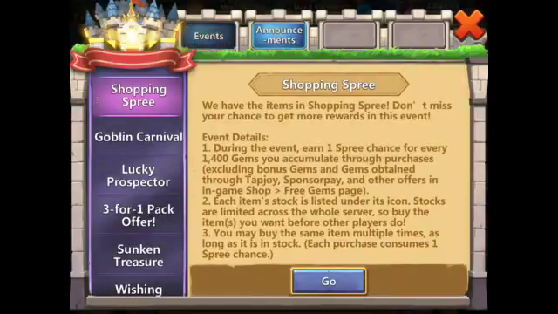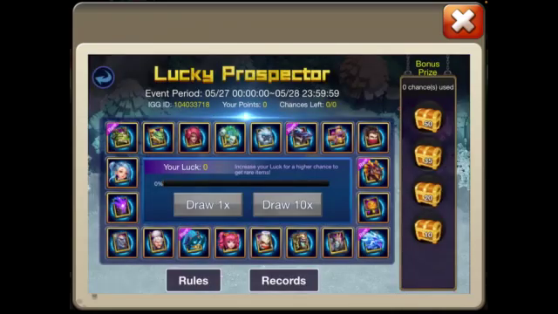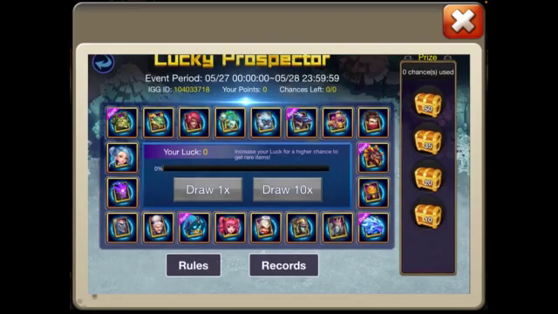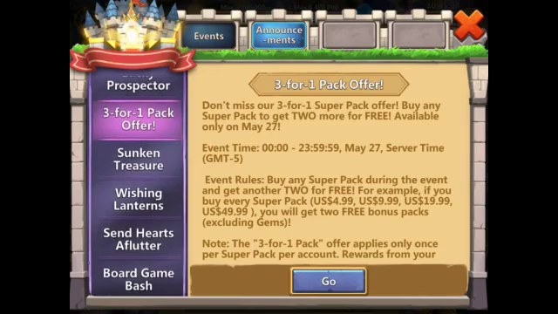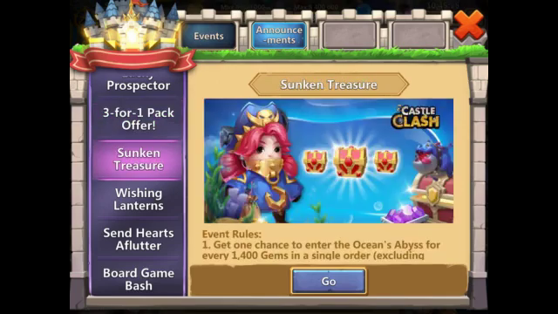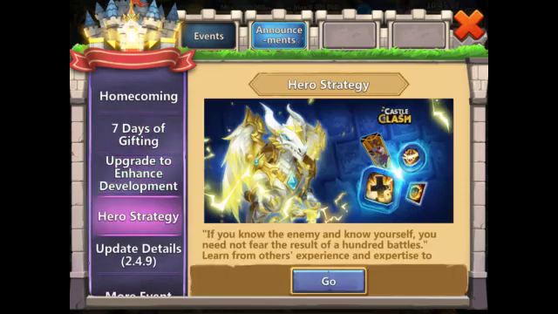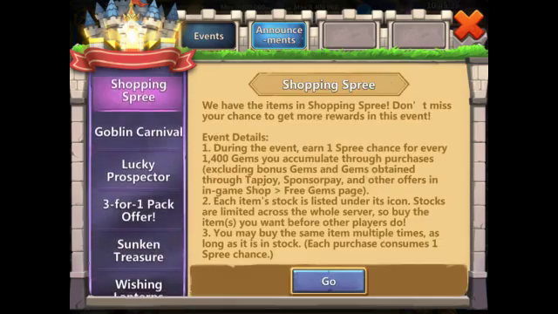Also, another thing that they have is, sometimes on these announcements they have stuff like Lucky Prospector, where you get a chance to prospect stuff every time you buy 600 gems, right? So, I mean, these don't have the greatest rewards anymore. These used to be really good, but basically you can also wait and see if there's good stuff right here. And you got to pay attention for these 3-for-1 packs as well, which ones you want to buy, which will give you more gems or more stuff. So you just kind of have to look at the events. More events means you're going to get more out of spending your money on the game, which is what you want. So that's basically it. Just make sure you get the biggest bang for your buck.